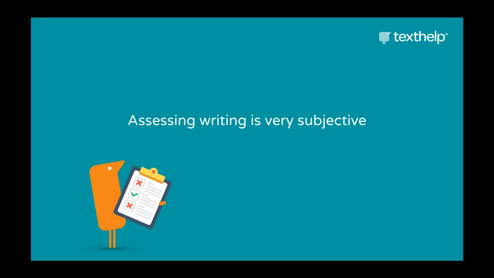subjective. Let's imagine that there are 100 teachers in a room, and I have a personal narrative written by a student. Well, if I hand that personal narrative writing to 100 educators, I could very possibly get back 100 different scores. And that's because assessing writing is subjective. It's what one person may think is good, another may not like. So it makes it difficult to get a true picture of how well students are writing. So I think that is one thing that we need to consider whenever we're looking for ways to move forward.